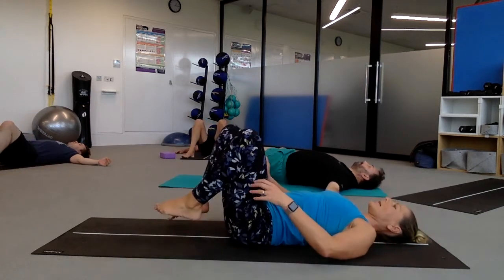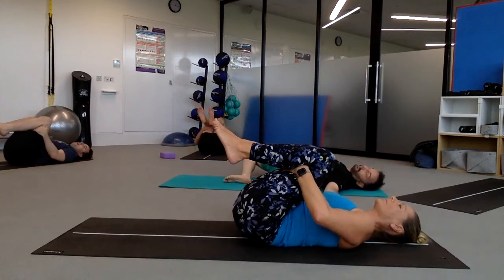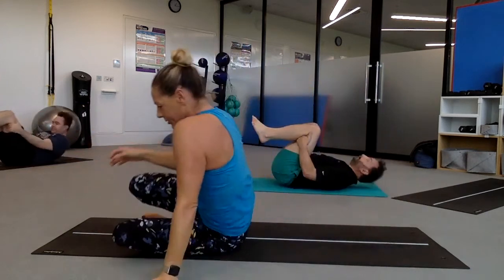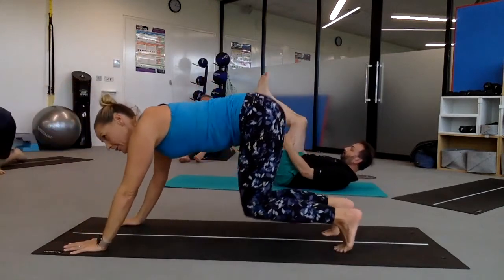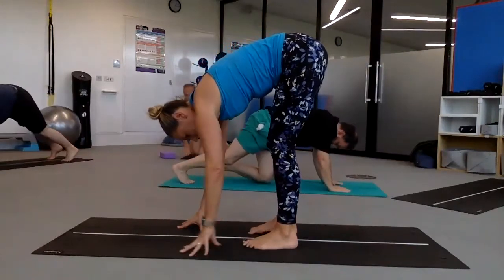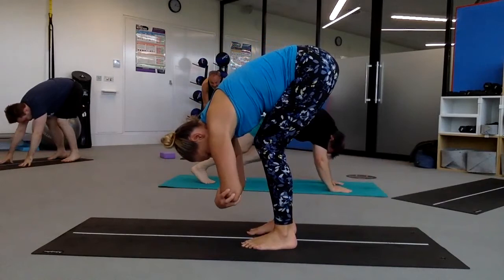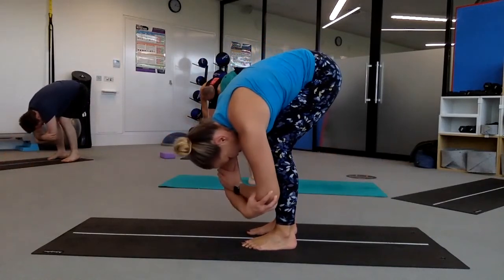Pull the knees in, slide your hands around the back of the thighs. Take a little hug. Lift the chin, roll yourself up, spin around onto your hands and knees. Tuck your toes, lift your hips, and simply walk your hands to your feet, feet to your hands, end up in the middle somewhere. And let your hands hold onto your elbows and just take a little very gentle and slow sway side to side.